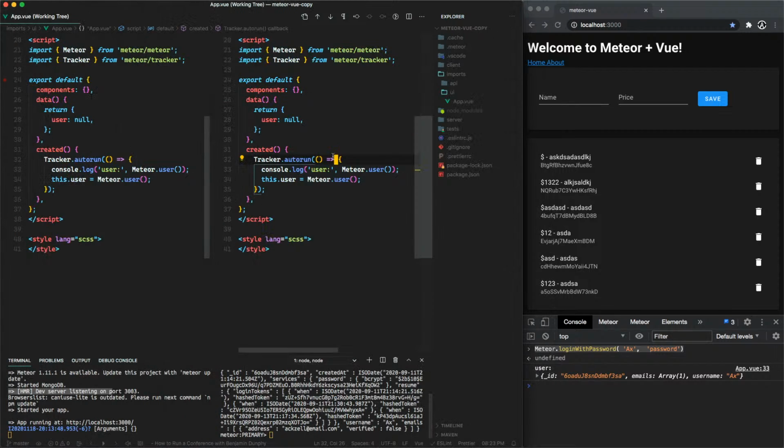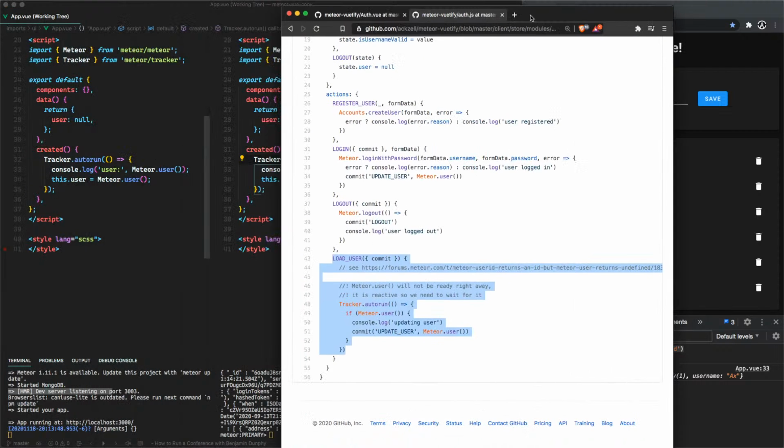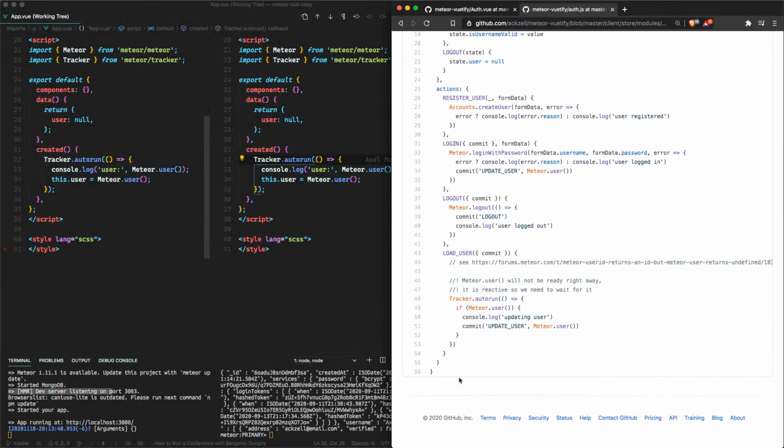So as for this application, we're loading the user. Let's see, where do I put that? We're doing that tracker autorun and then load the user. So update user.